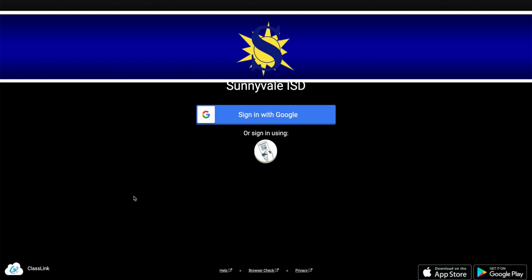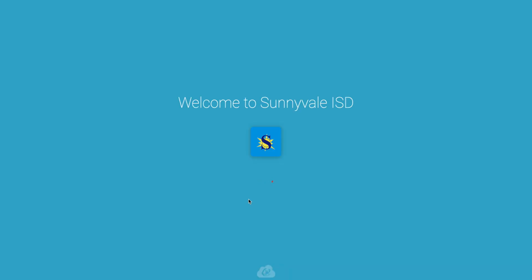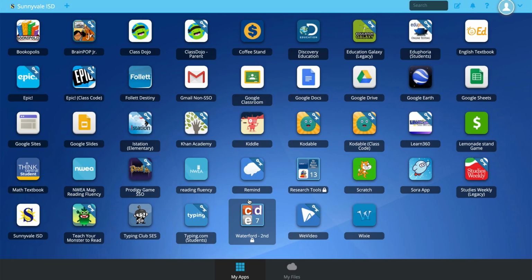The first resource you'll notice is ClassLink. ClassLink is a dashboard that makes it easier to access your students' textbooks and other supplemental resources on a daily basis. Now, if you're on a Chromebook and you've logged into your student's Google account, this is the first page that will pop up. Now, to get in, you just click Sign in with Google. If you're on a shared device and there's multiple Google accounts, you'll have to choose your students from a list, but if not, it will log them directly in.